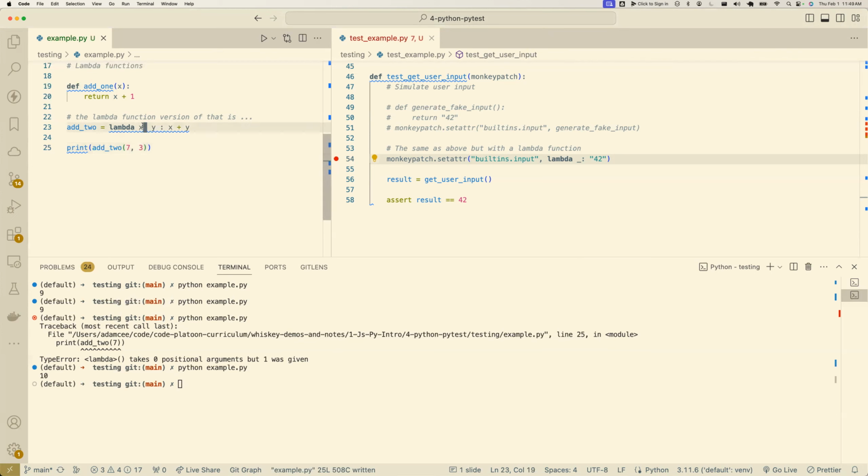So again, there's no way to define a lambda function that has 0 arguments. And every now and then stuff like this pops up in Python. So the convention is if we need an argument or a variable, but we don't care about it, name it underscore. And that tells other programmers, this is a placeholder, ignore it. Does that make sense?